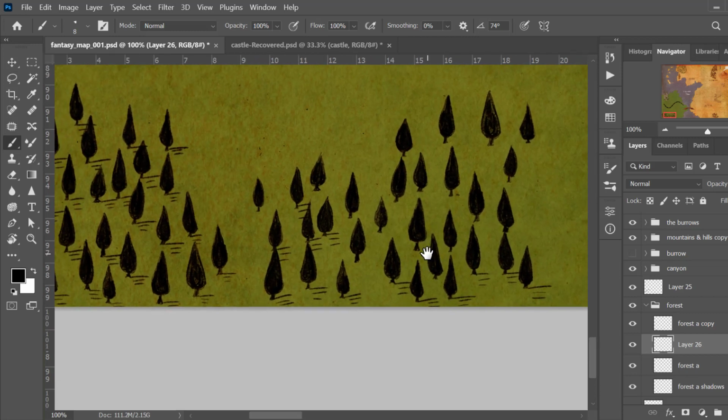So again, this is the Puppet Warp Tool, and using the Puppet Warp Tool on layers where you have discrete individual pixels that aren't connected to other pixels on that layer, you can come in and move things around separately. So you could use this on a mountain layer if the mountains aren't touching. You could use this on a village layer if the villages aren't touching. So it really does give you another fun way to take things on your map, especially when you have a lot of something like these trees, and move it around to give it this individual look without having to redraw all the trees.